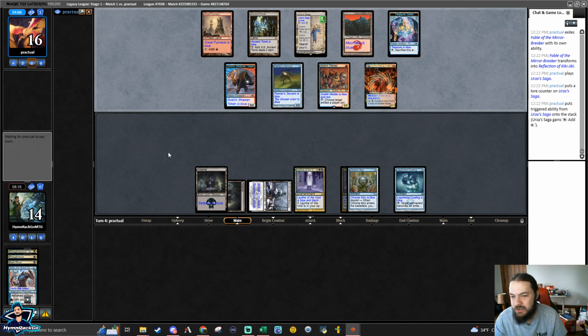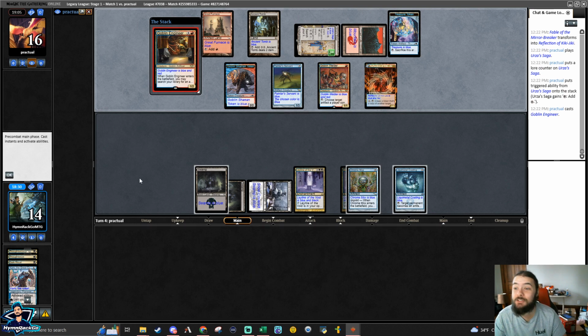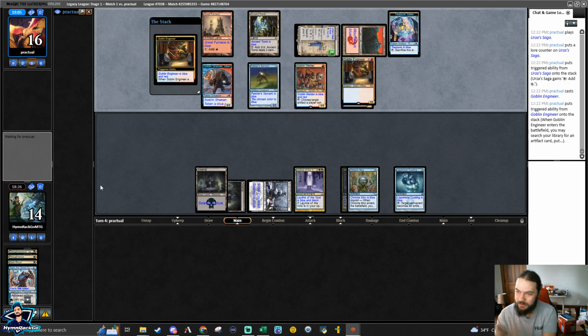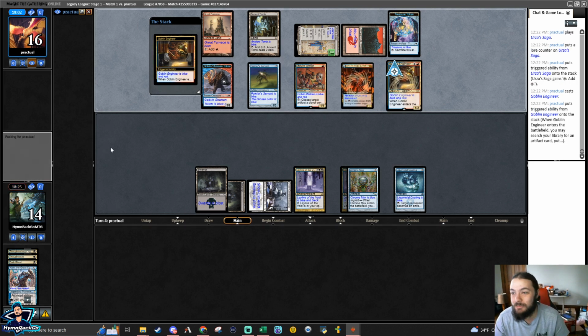Mono Red Painter. In the tank. Goblin Engineer. Well, okay then. Popping off. Well, good draw. They had a good draw. That finds their last piece so they can go off next turn.